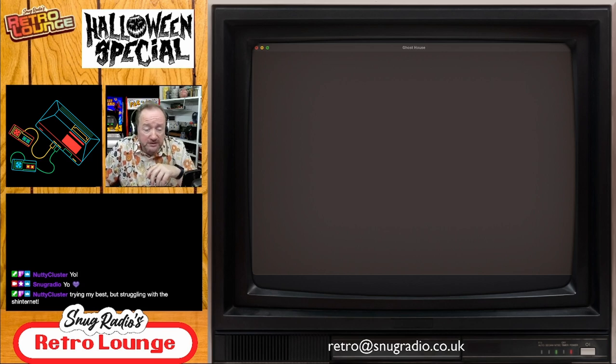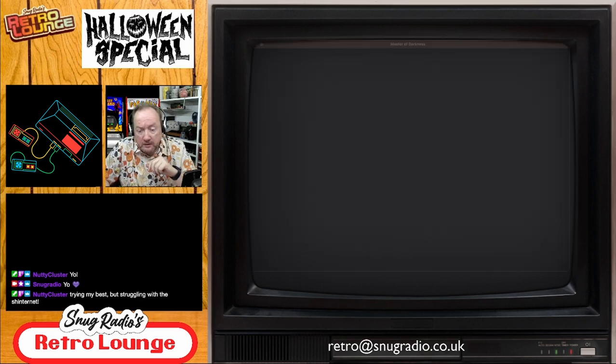Okay, let's move on to our second game for this evening. It's called Master of Darkness. Also, if you remember, on the Master System, Sega's NES system. It's kind of the equivalent of the NES. Perhaps came out just a little bit after. Okay. Let's go. Master of Darkness.